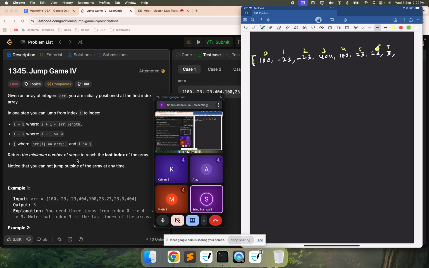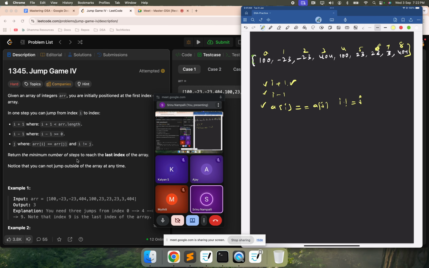So I am having 404, and it is at index 8. There are three directions I can take: i plus 1, i minus 1, and array of i equal to array of j with i not equal to j. So this is very clear.